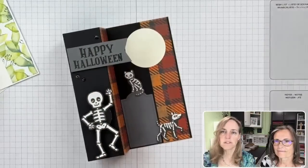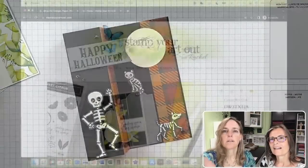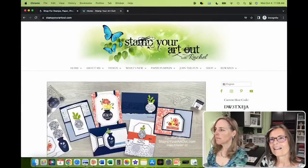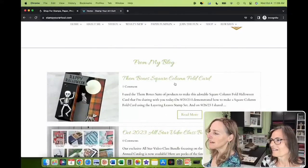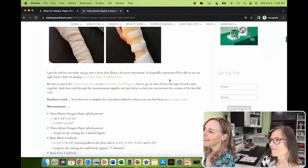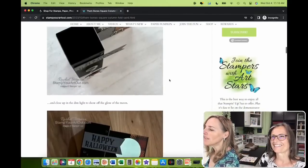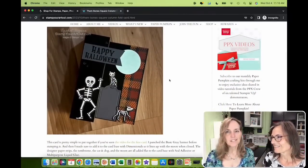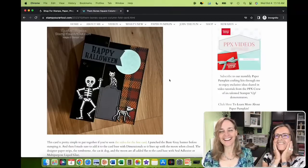I'm sorry, my arm is in the way again. Let me tap with this one and see if I can do it here. There we go. So let me just show you where that blog post is, by the way. I'm going to scroll up. See, it's the last one. So we're going to click on Them Bones, and there it is. Oh, and there's my different situations with my hand. But all the details are in there, and this is glow-in-the-dark paper. That's right. I forgot about that.